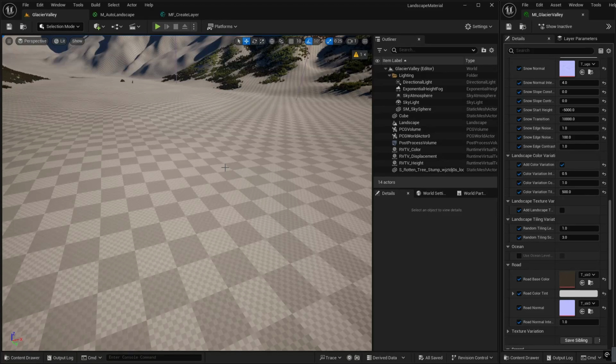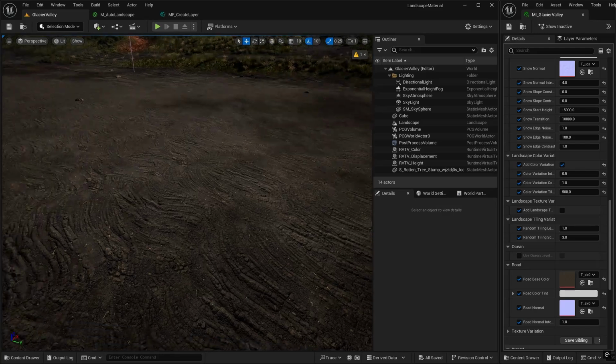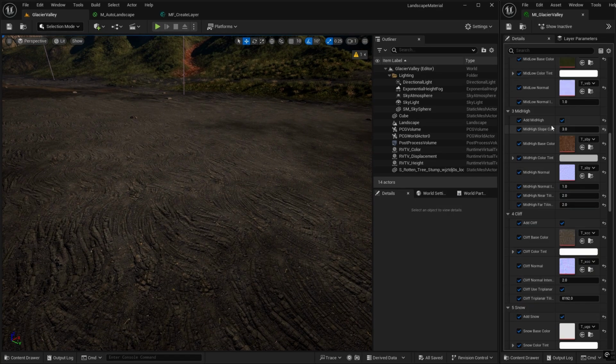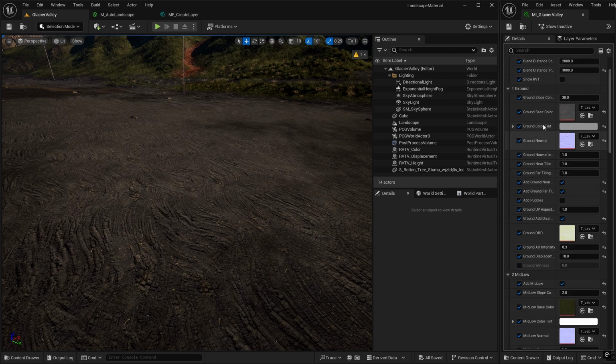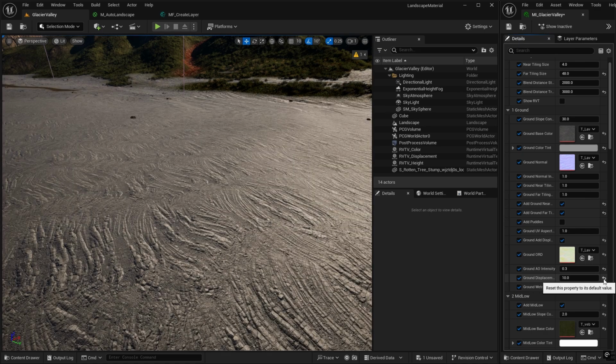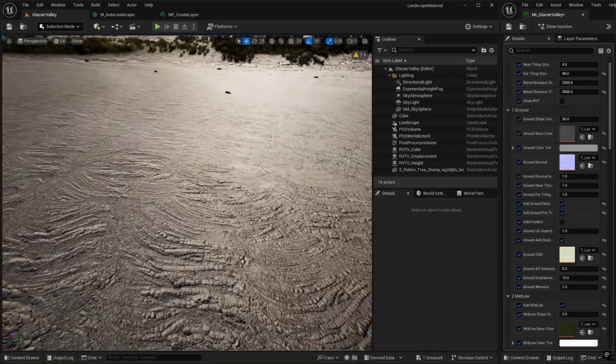So there shouldn't be any change here because our default value was 0 for the specular. But now if we go to the ground section and we find our new parameter, ground wetness, here it is at the bottom. So switch it on. If I set the ground wetness to 1, you can see that that now looks very shiny.